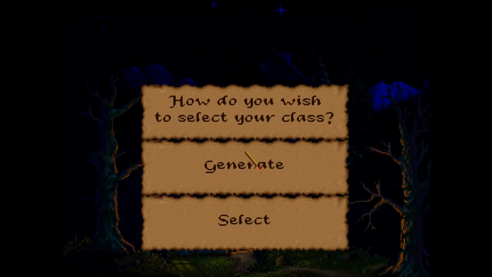Alright, so you have two options when you're creating a character. You can either generate a character or select a pre-made class. Generating a character doesn't actually make a new character. What it does is ask you a series of questions which you're supposed to answer as truthfully as possible, and then it tells you what class is most like your personality, but it doesn't really do anything. You're not going to be more successful.